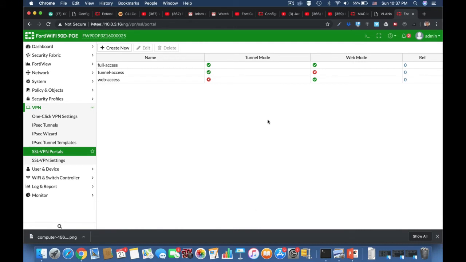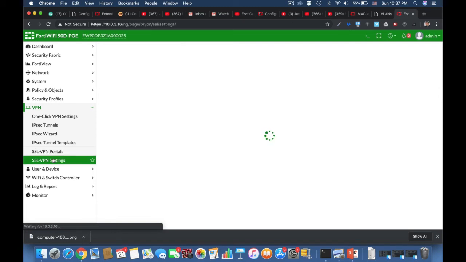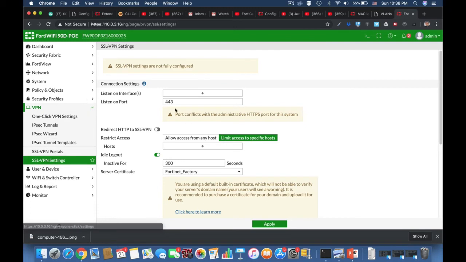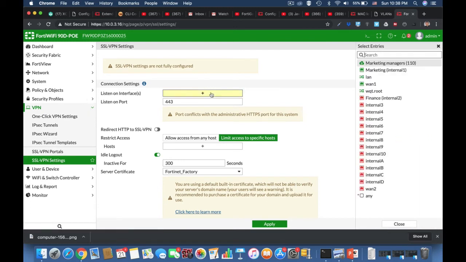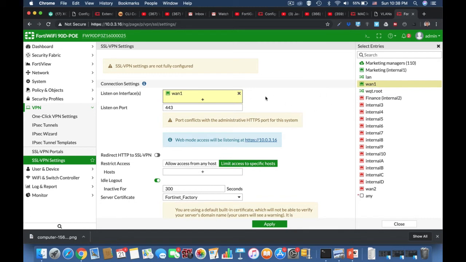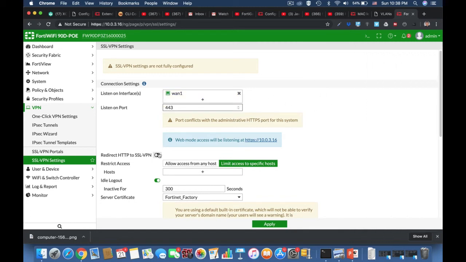Alright, so our portal is configured, and now let's head over to SSL VPN settings. So we will listen on interface, that is our WAN interface. We will not listen on port 443 since it conflicts with the administrative HTTPS port, so we'll use port 10443.